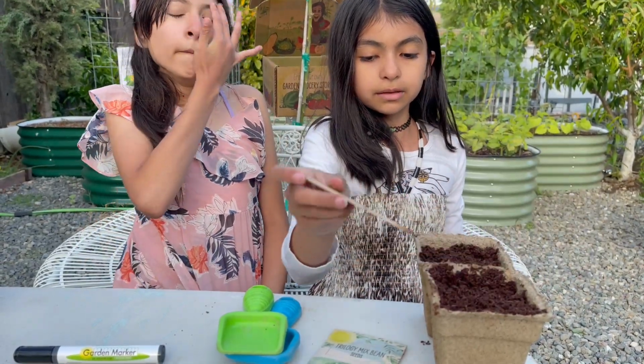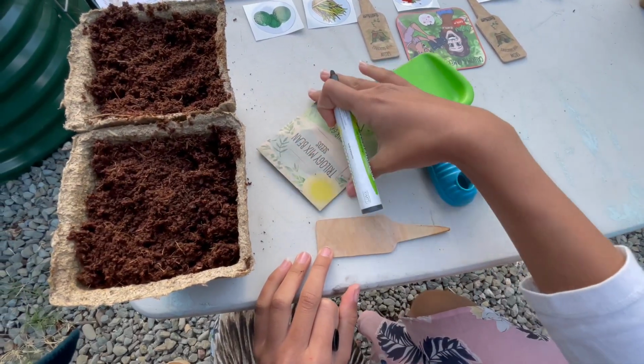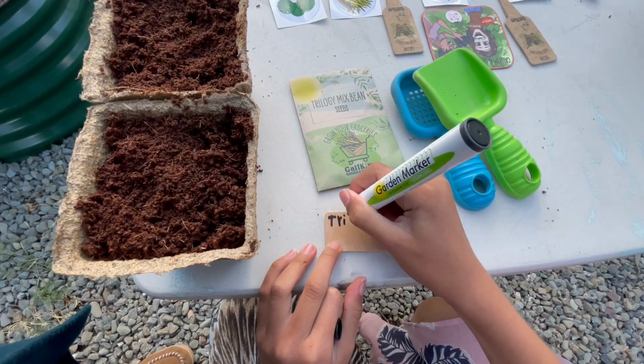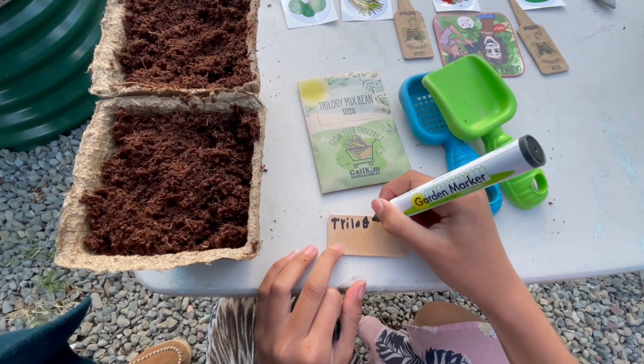There we go, guys. I planted my first seed, and I'm going to write my label. Can't wait to try this type of bean. Yeah, it seems really good.